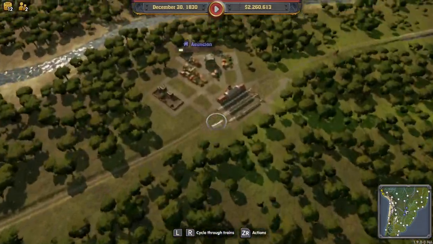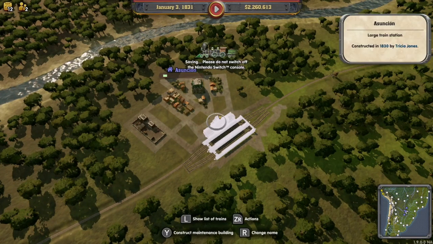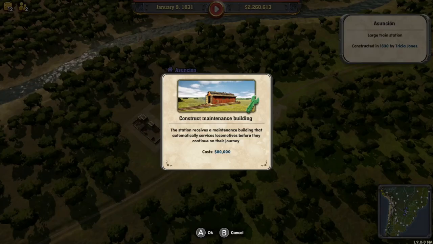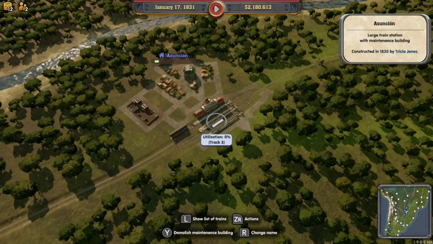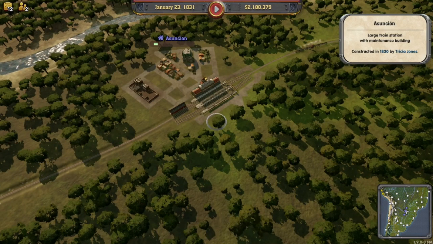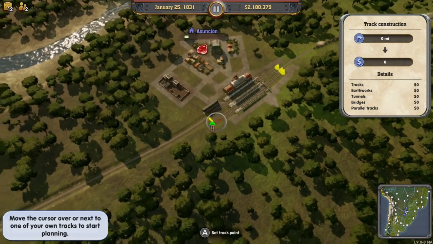Actually, sorry, there was one other thing I did mean to mention. You also need to construct a maintenance building so that all the trains that use your network end up near a maintenance building at least once on their paths. So putting that in my capital makes sense simply because all the trains are going through there. If you don't put it there, again, the trains kind of start to degrade. So it's just, I guess, a bit of busy work that you have to go through.